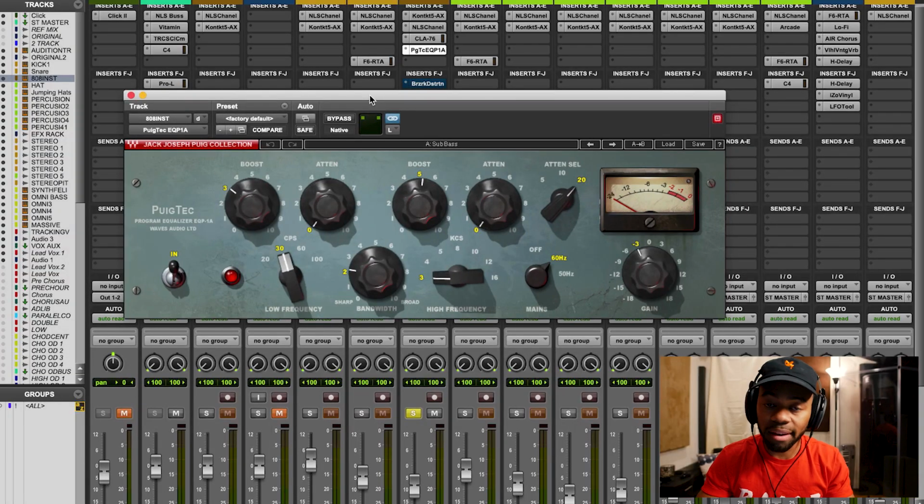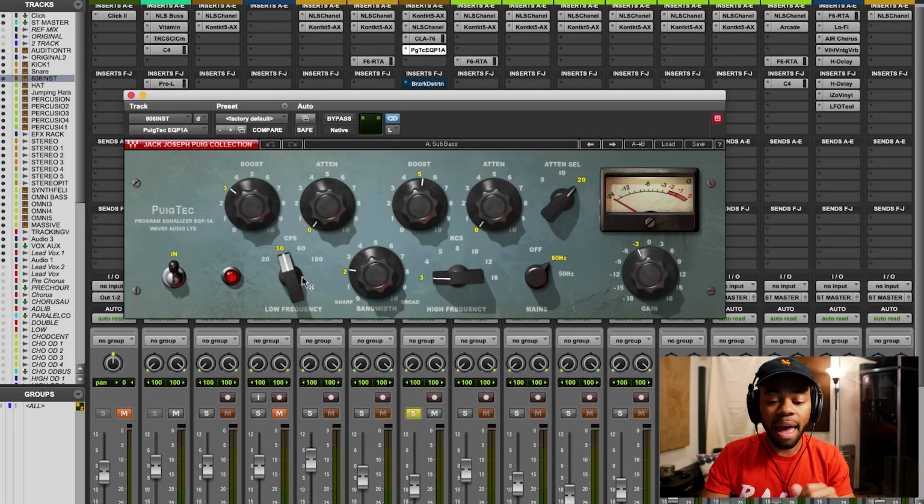Next thing I did was I moved on over to the Tech. Great plugin. I like to use it on low-end information. To be honest, sometimes I just slap it on and I don't even move the knobs. Really great plugin. So basically I added 3 dB at 30 hertz just to give me a little bit more boom in the subby region. So listen closely.